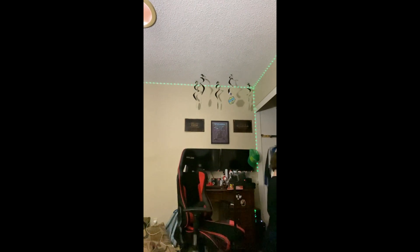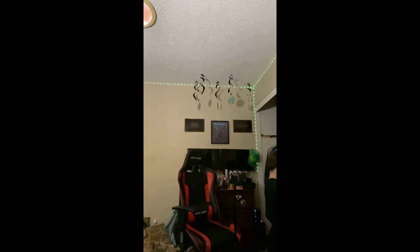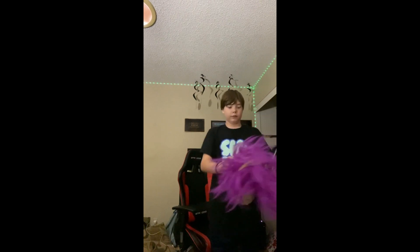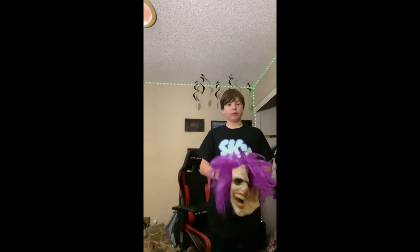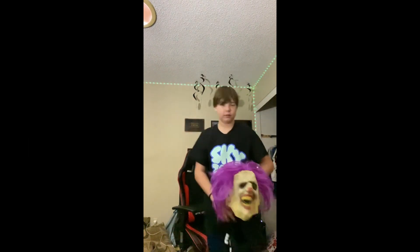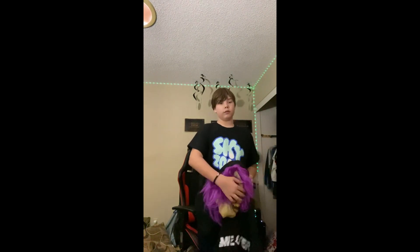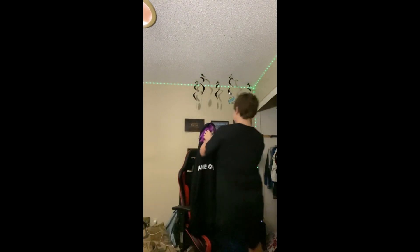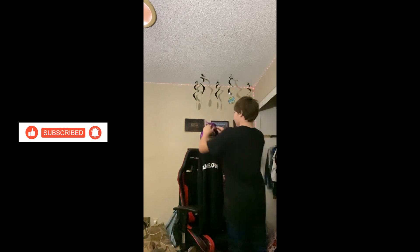I got one more thing we can try — a wig, hugs with hair. I got it on there. Just trying to pop up the face. Right now it's looking really freaking weird. The front of the face is stretched out. I think this is the best that we can do.